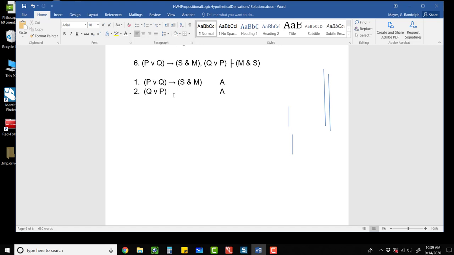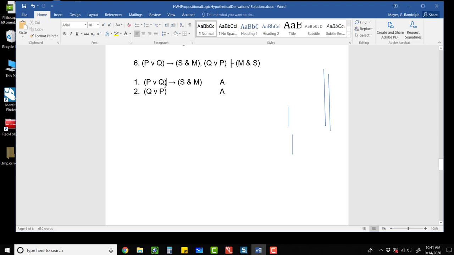From a computer's point of view, these are just completely different propositions. And because of that, the computer would never make the mistake of saying, well, Q or P just is P or Q, so I can get S and M in one step. So what you need to do if you want to get S and M, and of course you do want S and M, because if you can get S and M, then you can have M and S simply by applying conjunction elimination and conjunction introduction sequentially. So if you're going to get P or Q, you're going to have to prove it. So how are you going to prove P or Q? That's the question you're dealing with.